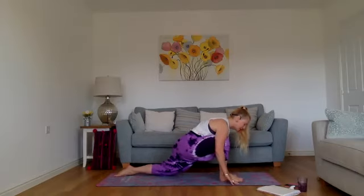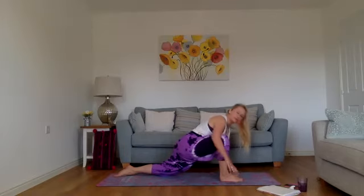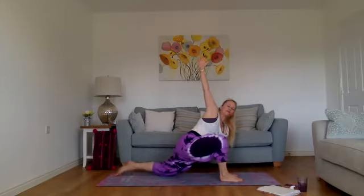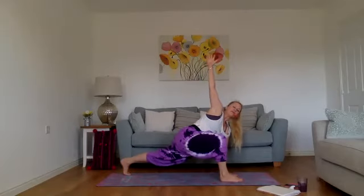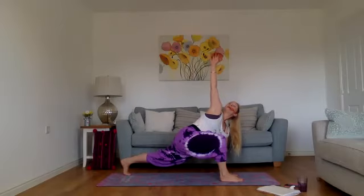On inhalation, you take a quarter turn right and you're reaching up with your right arm. You're turning away from the screen. That's it, you're turning away from the screen. If you want to make it harder, tuck your toes on your left foot and draw the left knee off the mat. Look up towards that right hand and circle the right wrist.